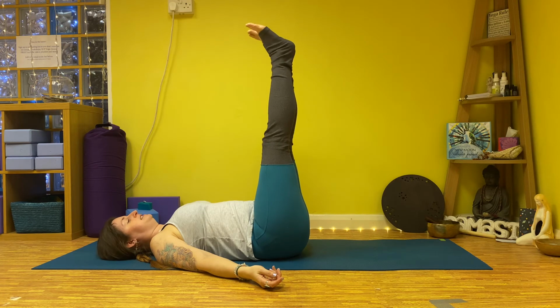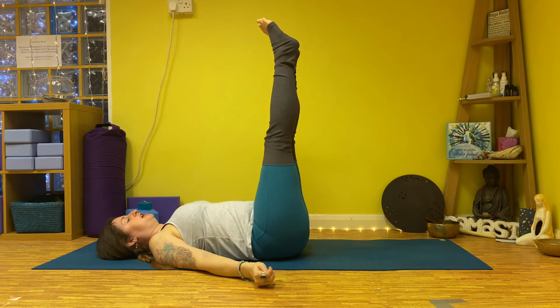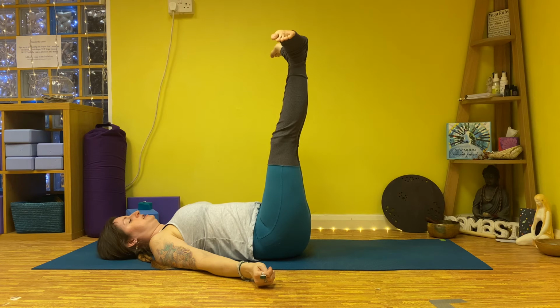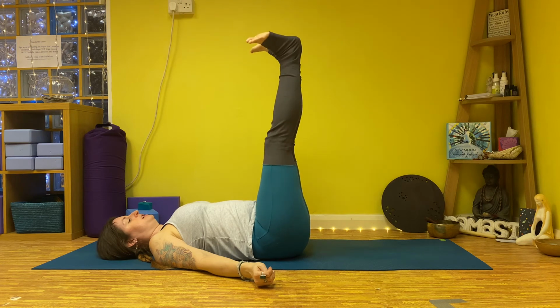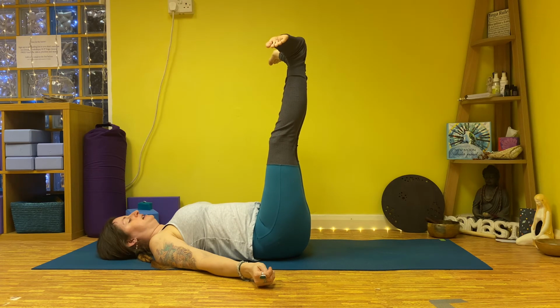And we're going to alternate. So the feet are together. So think about the inner arches touching. Keep the toes together and turn the heels out. And then bring the heels together and turn the toes out. Bring the toes together, push the heels out. Bring the heels together, turn the toes out.